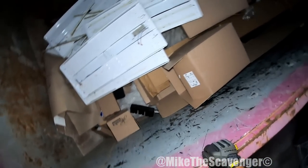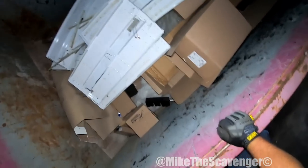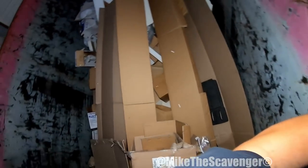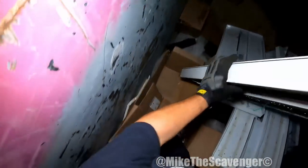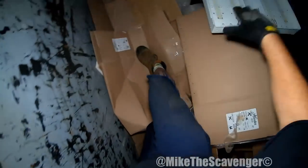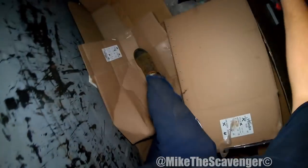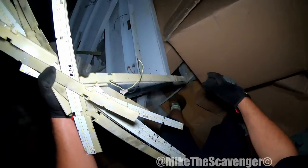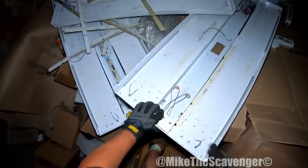All right, y'all, check it out. I see lights. How are we gonna do this? What's the best way? Well, there's LEDs, there's no bulbs. We just toss them right over the side here. Or I could just back the truck right here. Let's do that. Okay, here we go. Drop it in, bro. There. That's all the LED strips. I don't think there's much scrap value there, huh?